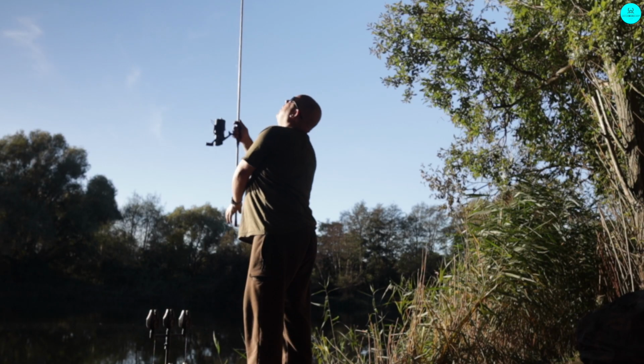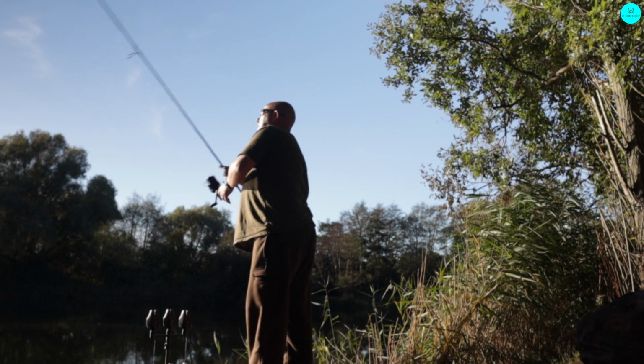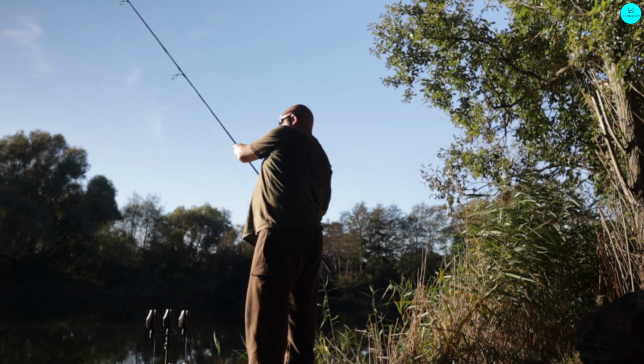16 degrees, 4 degrees at night, still got a chance of getting a bite. We haven't given up hope just yet. I'm going to give it a go. I'm going to unload this lot, unload the barrow, get set up, find them spots. I know there's a nice clean area to the left, then I've got to find another spot straight out. Get myself sorted, get some rods out, get a few baits out there. Happy days, see you in a while.